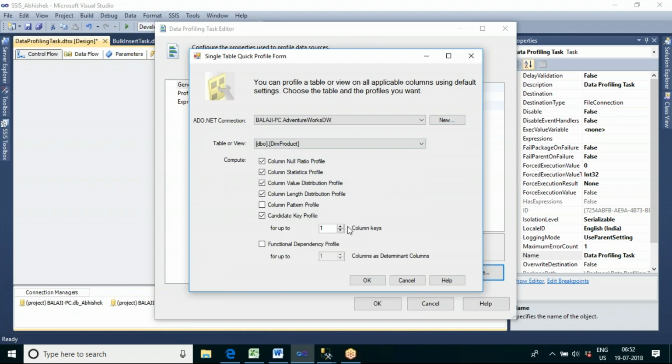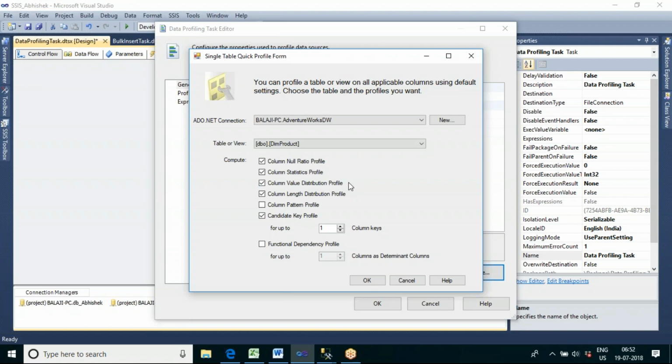Now you can see these are all the things it can analyze. It will see how many null values are present in a particular column, the mean value and standard deviation, and if any date period is there, the minimum and maximum date. Also the minimum value, maximum value, and column value distribution.